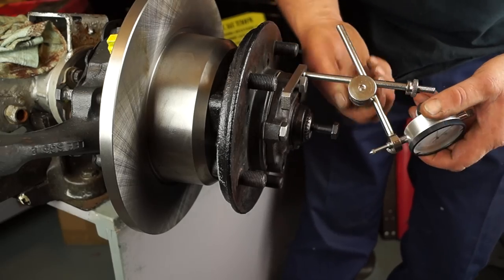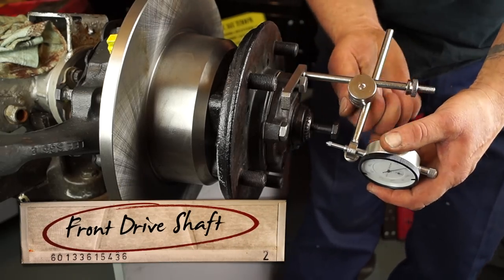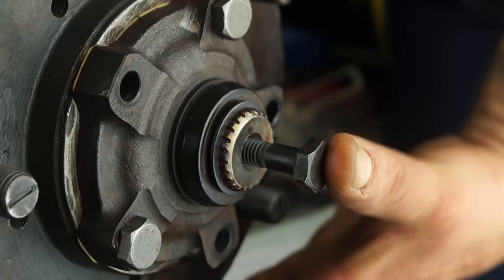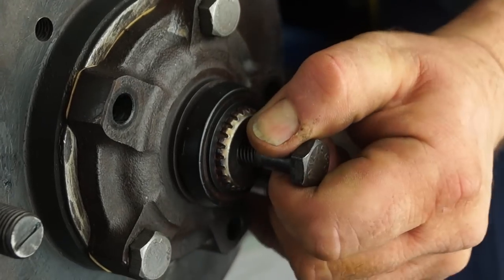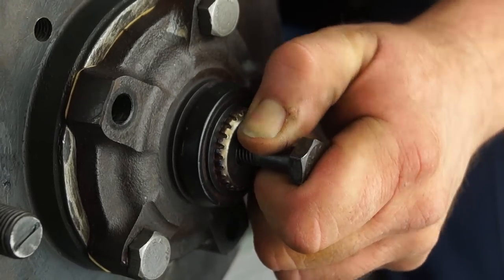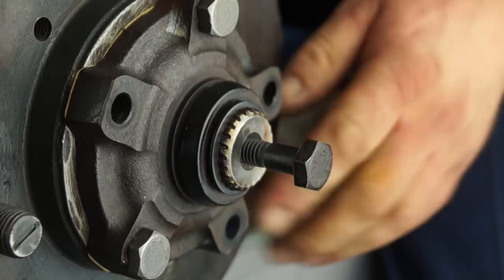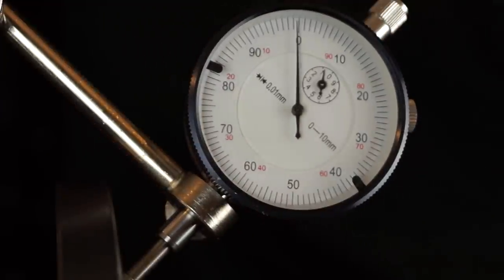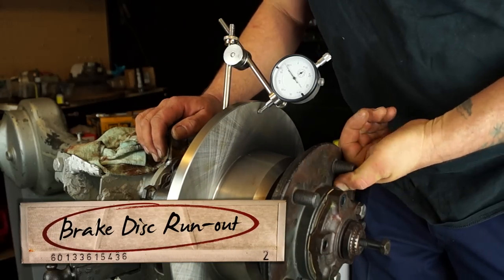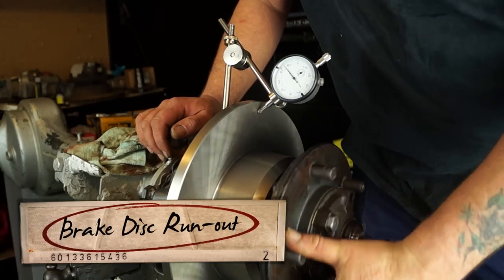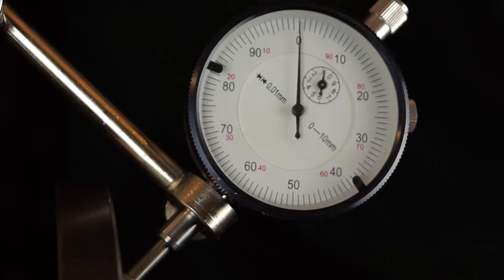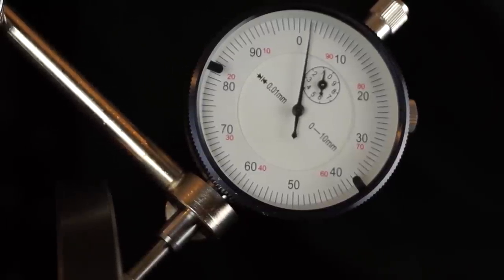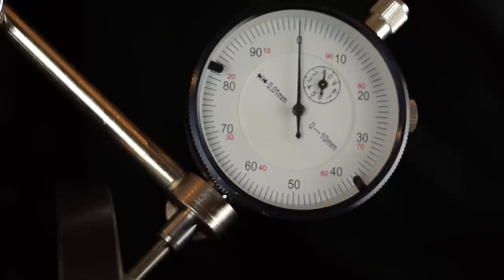And in the following tutorials I'm going to show you how to set up the end float on your CV shaft so it's not excessive. That will be the end float that you have to get rid of on this part here on your axle. And in the same vicinity of the hub and the CV shaft you also have the brake disc which you can check run out on, which is quite handy to check this before you put your calibre on and find out that your brake pedal is pulsing. This is quite vital.